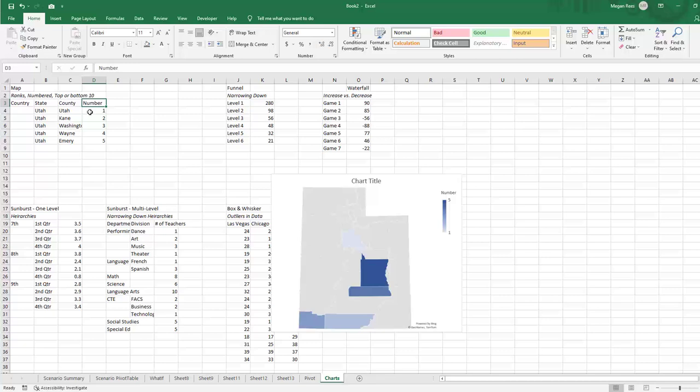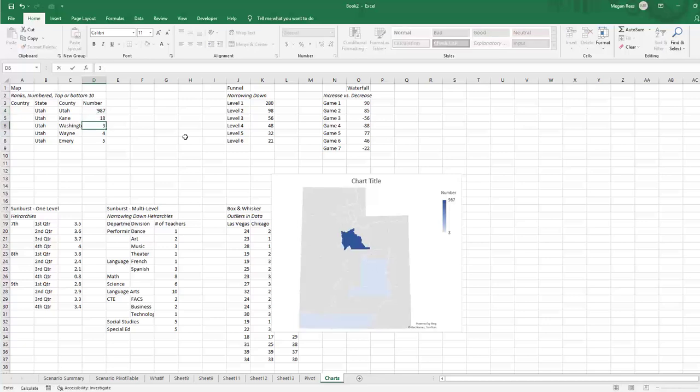Now, what if it was like, I don't know, coronavirus numbers, right? Like there's 987 cases here, but King County had like 18, and Washington County had 28, and Wayne County literally had like 3, I swear. Okay, again, I'm making these numbers up. I don't really know what they are. But I could make it say corona cases.